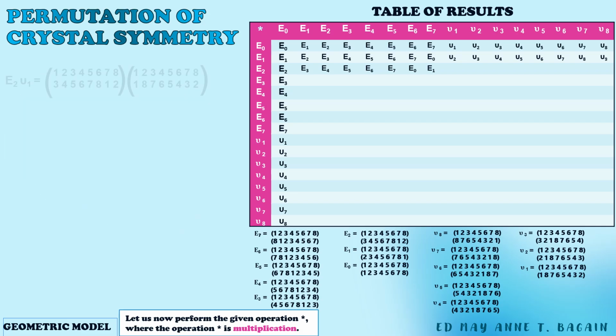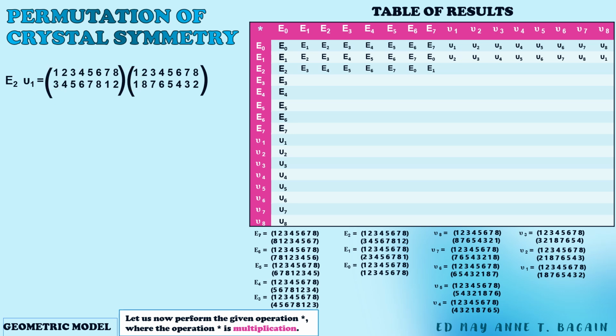Here, epsilon sub 2 and epsilon sub 1. Looking at this, we know that this one would be the original and this one would be the result. So looking at the new one, 1, 1, we will be looking at the 1, and then the 1 is 3. So the new one is 3.